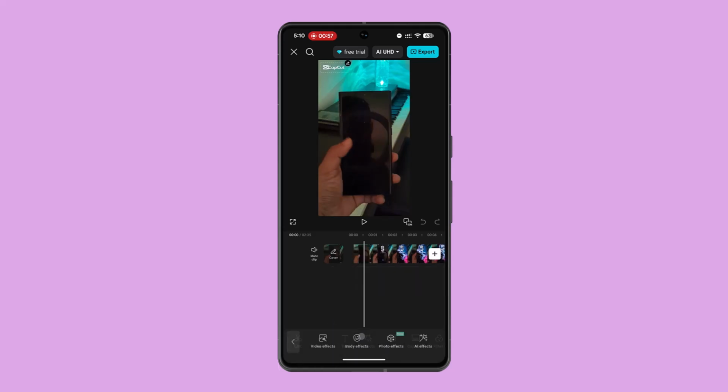You could also go to effects and locate speed. You could then just select the speed icon in the bottom toolbar. Here you should be able to find it, and once you've done that, you just move right up to the 100x or left to slow down, and that's how you're going to actually adjust the video speed in Capcut.